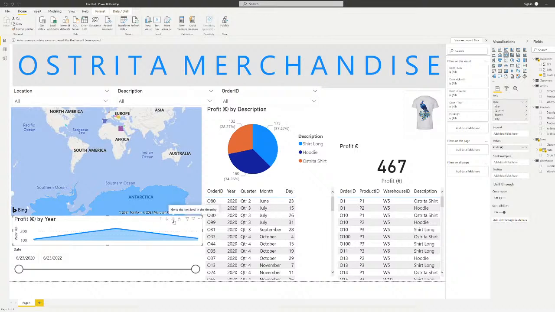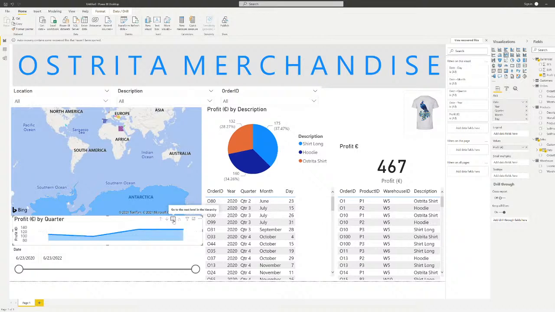Maybe you might not see it if you're watching on a mobile phone because it's a bit small, but if you see these arrows, you can drill down. There's a small arrow on the top right. You can click to turn on drill down, and then the two arrows actually mean drill down. Drill down means that you go from year to quarter to month to day.